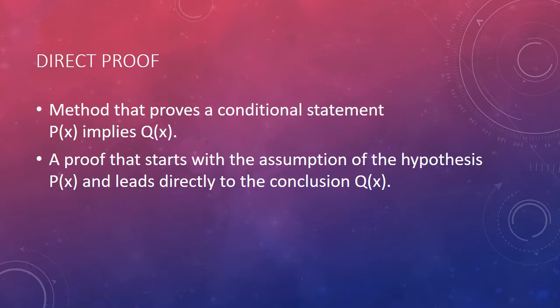So it's simple to understand what a direct proof does, but sometimes this method can be a bit challenging. It may not always have a nice simple way to go from the hypothesis to the conclusion, and as such there are a few other types of proof methods that are available. The next type is the idea of the proof by contrapositive.